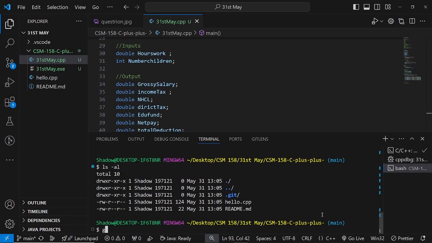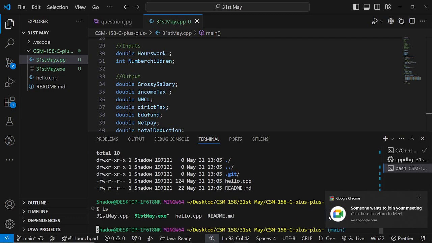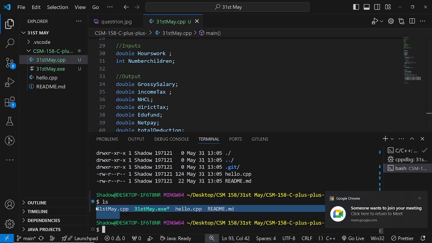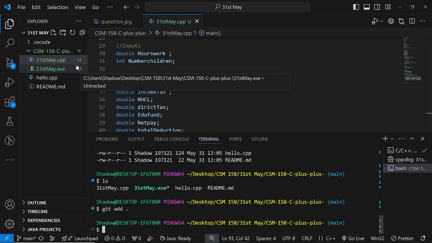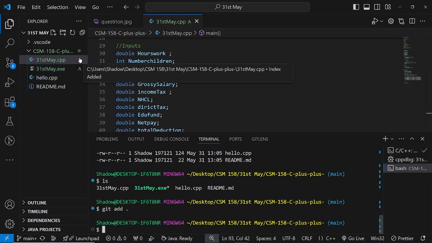Now, when you come, you need to add your files. So you do git add, then you do dot. Now this dot means that every file that is inside this particular directory. Let me list the directory files now. ls. You can see we have our files here, right? These two files are now part of it. Now we do git add dot. Now observe this. When I do enter, you can see it has changed to added, right?